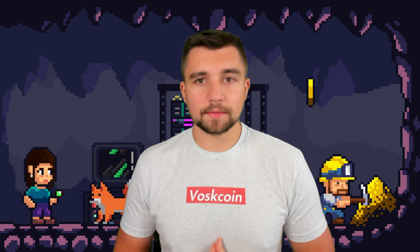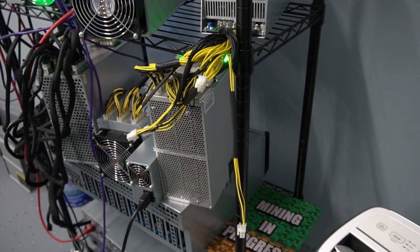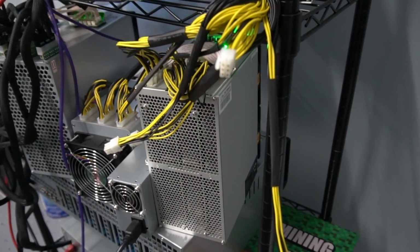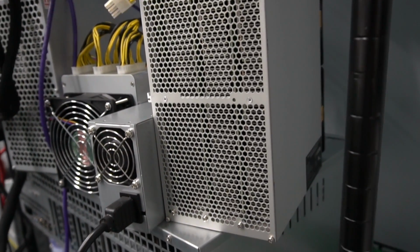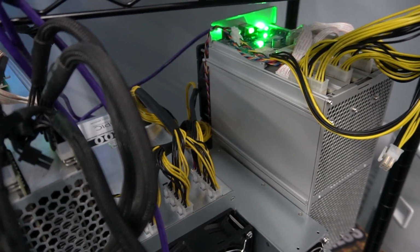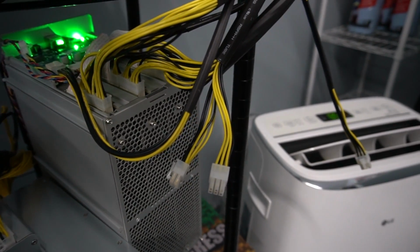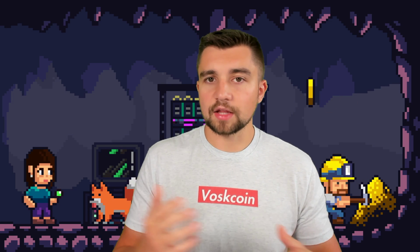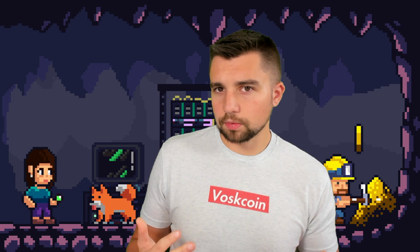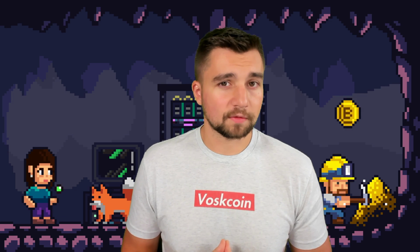To just break it down real simply, solo mining means that you are mining and trying to solve a block, and when blocks are solved, the rewards are paid out. But when you're in a pool, it's like 10 people all trying to solve blocks. When any of those 10 miners, for example, finds a Zcash block, you all get rewarded. You share it. So when he wins, you all win. When you win, they all win. You don't get a bonus if you find it in their mining pool setup, so you get a steady supply of coins. If you're solo mining, until you find a block, you get nothing. So you're just burning electric hoping you find that block.